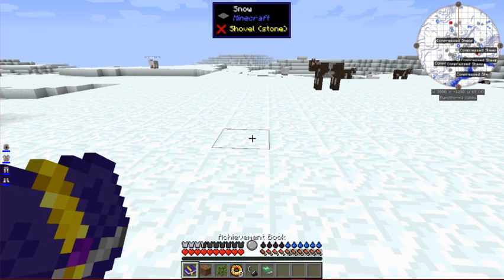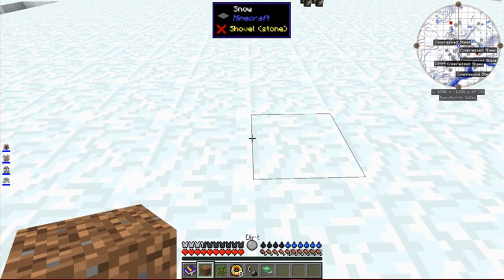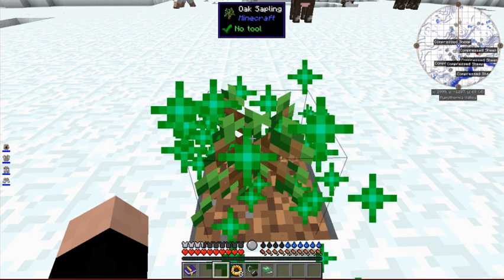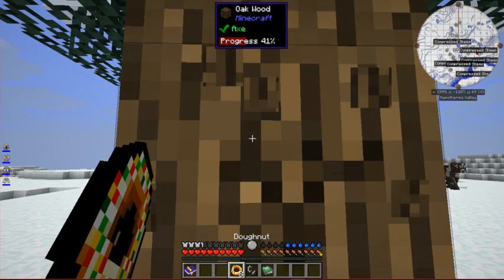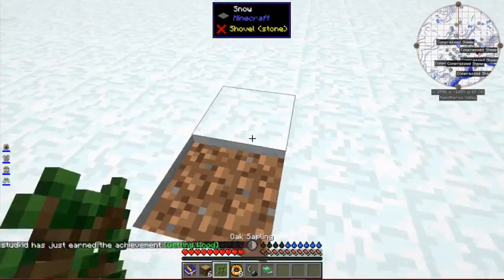But the first thing, we have our achievement book. If you've played Sky Factory 3, which is something else I'm playing on a little private server, this is what the book is used for. Something I want to do is try getting some stuff set up before night comes. The first thing we want to do is just grow some saplings.